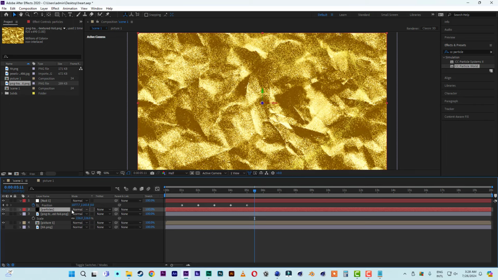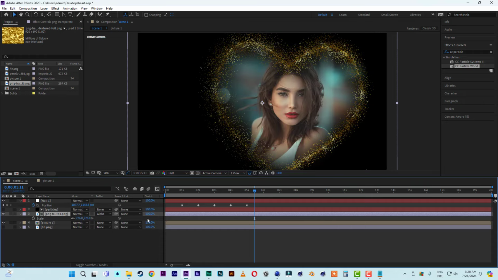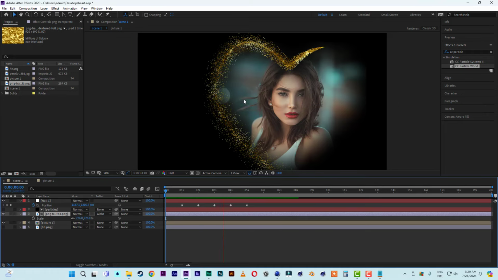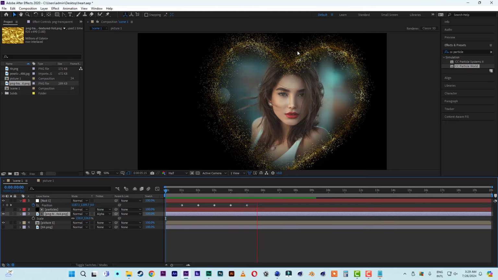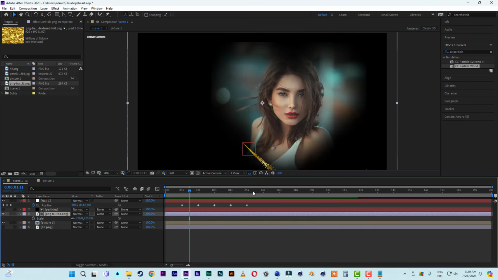Let me format it. You see that instead of its own color, it is picking the textures from that particular image. That's why some parts are lighter whilst some parts are darker. You see that? Now we are still in scene 1.